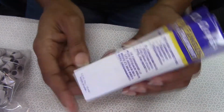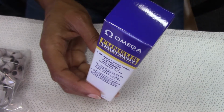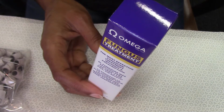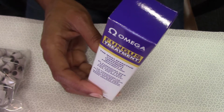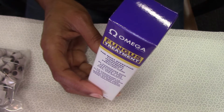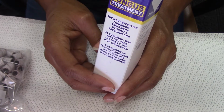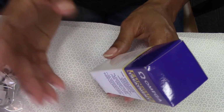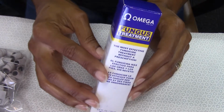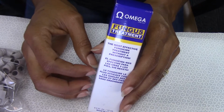I bought this fungus treatment, and when you're dealing with your own business, retail is very important to add income to your business. I find things that I know my clients might have in the long run, and I would appreciate if they would take care of it before they come here, so I wouldn't have to tell them they have a fungus. I know it's embarrassing, and I don't like to tell my clients that. That is another topic, and if anybody wants me to make a video on how to deal with clients with fungus, leave it in the comments below. But this is the one item that I would retail, because you're going to deal with clients who will have this on their fingers or toes, and this is a way to sell them a product. Okay?